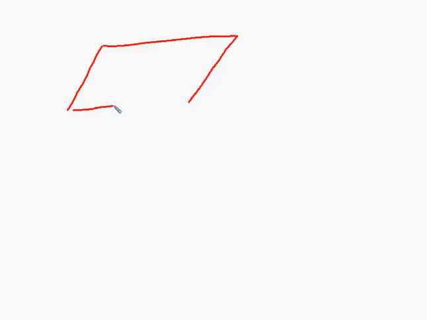So here's my parallelogram. Let's say this is 8. Say this is 10. Say this is 14 down here. And let's say I draw this height right here. I mean that to be a height. We'll call that x. Now I'm meaning that to be perpendicular to down here. So I can draw my heights wherever I want.